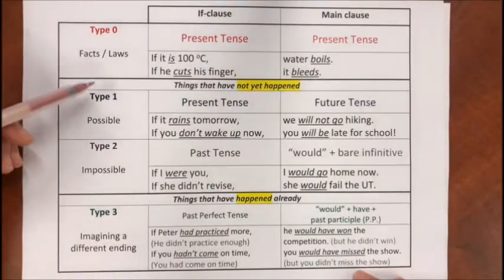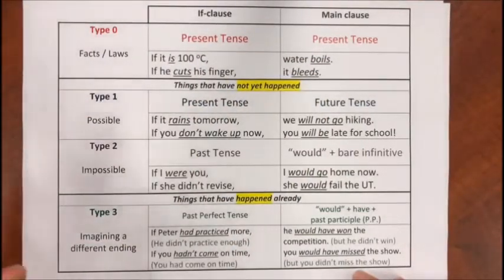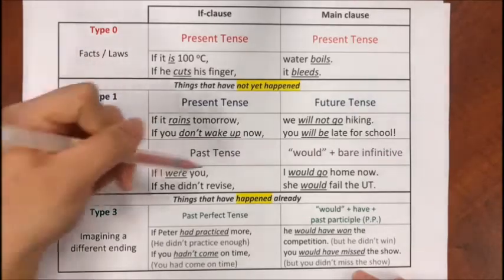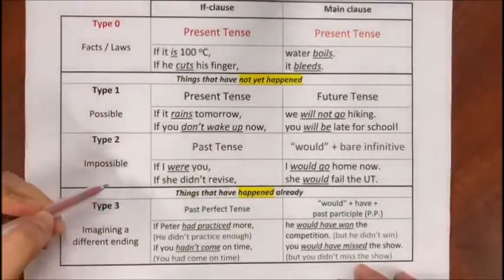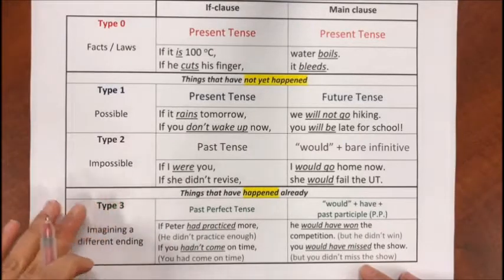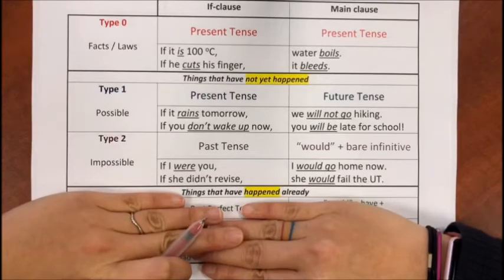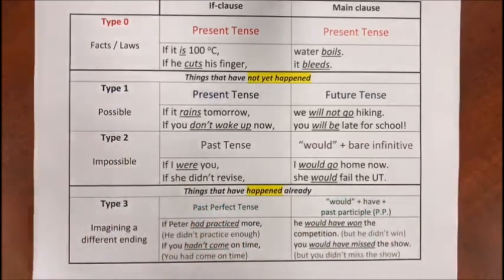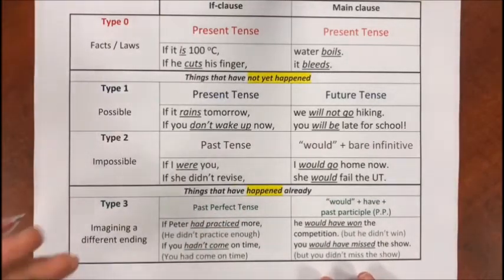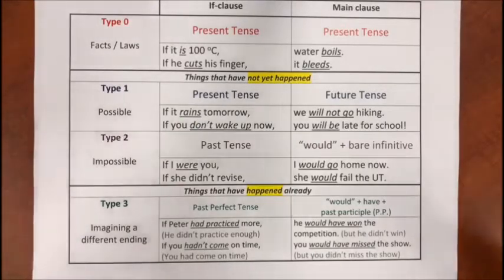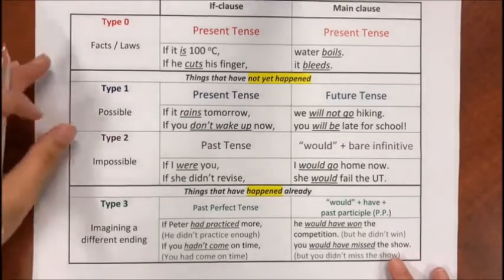Okay, so there are actually 4 types, but we don't look at them separately. We group them together. Type 0 is one part. Type 1 and type 2 are actually one thing, but 2 different situations. I'll explain later. And then type 3 is another one. In the examination, we are not going to cover this in UT. Don't worry, okay? You will only be asked to understand type 0, type 1, and type 2 conditional sentences. But I still want to teach you first so that you have a full picture of what a conditional sentence is. And you will have to learn it in grade 9 anyway, okay?